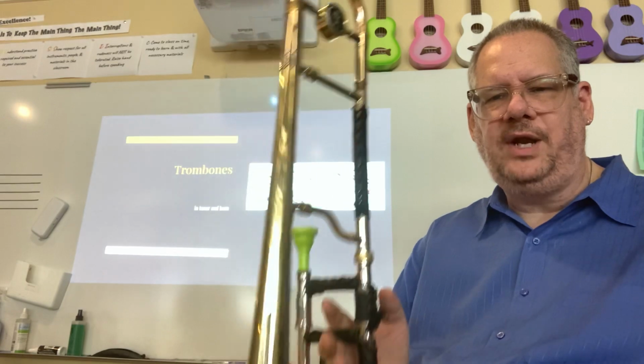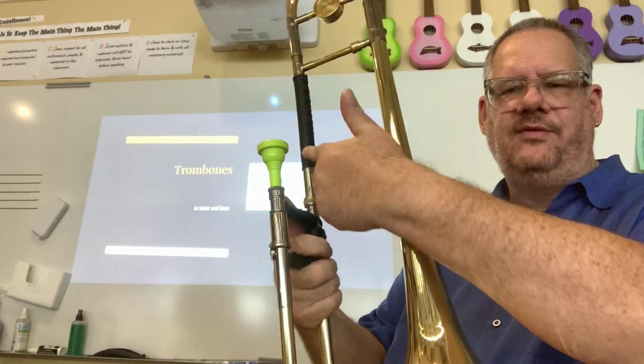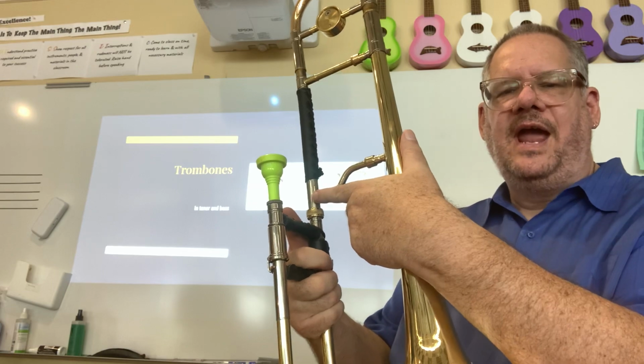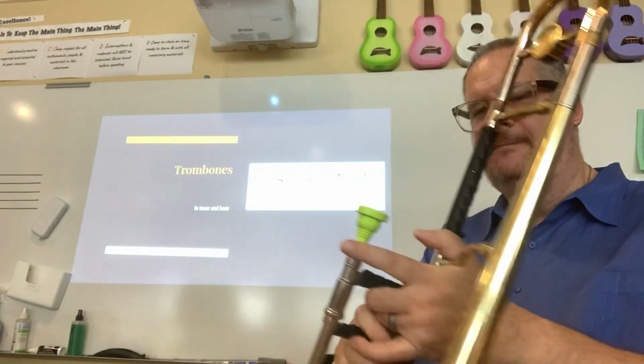Okay, but this is pretty close to a trombone that our Langley trombonists would play. It wouldn't have the fancy leather stuff on it. I happen to have a plastic mouthpiece on right now, which is a little more comfortable to play than metal. And a beginner's trombone wouldn't have this weird curved brace here for the thumb.